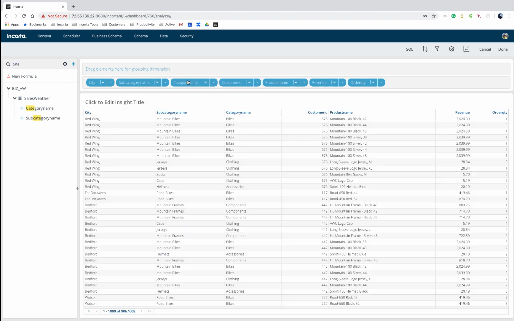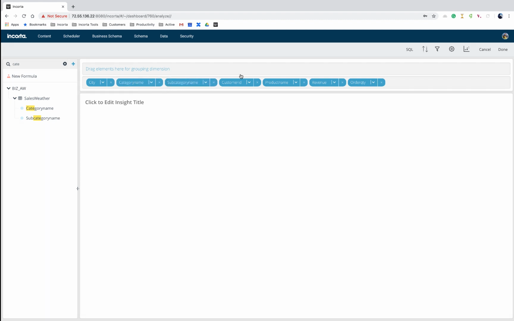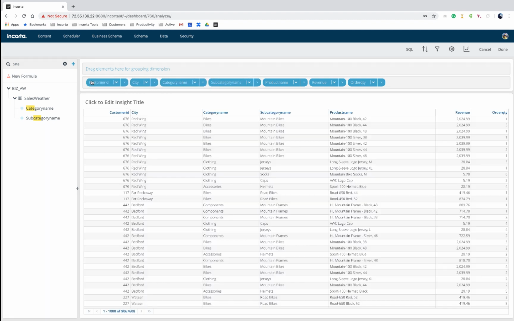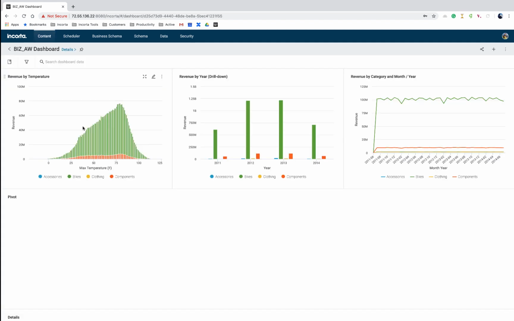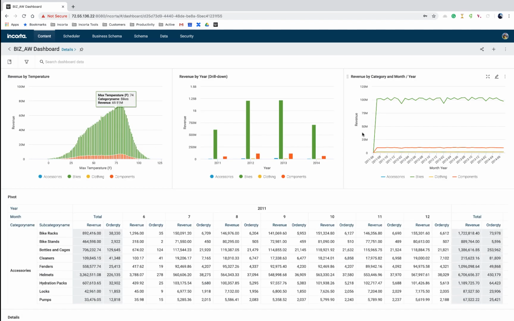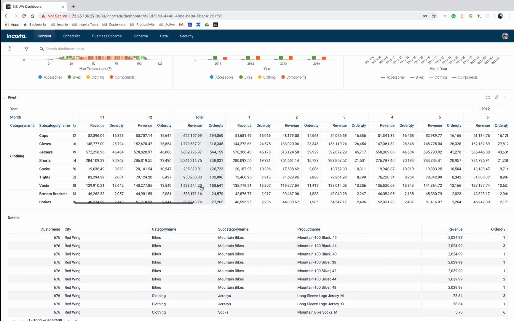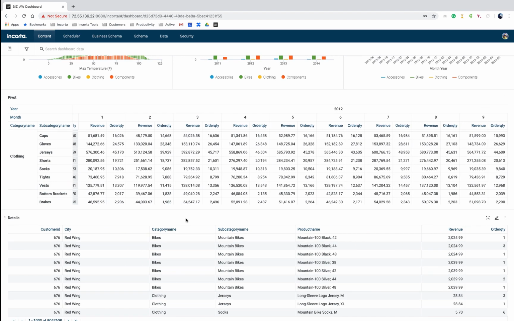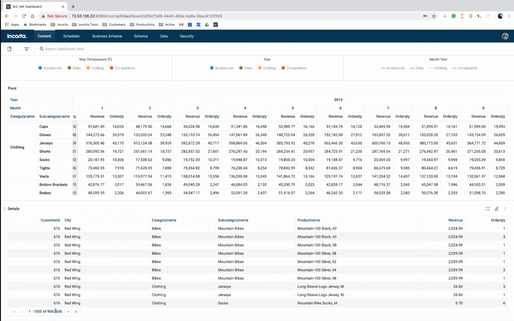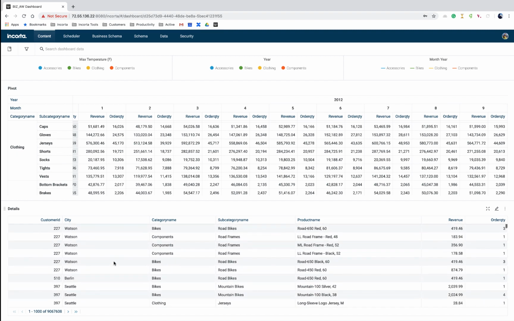So obviously you get the idea here. We can arrange these however we want. Let's do customer ID there, city, category name, subcategory, product, revenue, order quantity. We'll call this details. The nice thing here is that we have our high-level visualizations, which are really powerful in and of themselves. They draw the eye, they get us to the areas that we may want to focus in on. We then have a nice way to sort of aggregate and look at this data in a bunch of different slices with a pivot table. But then more importantly, we got the 9 million detailed level transactions down here at the bottom.